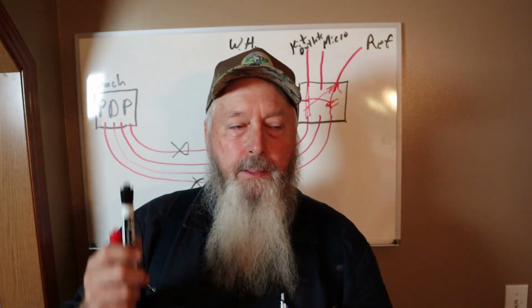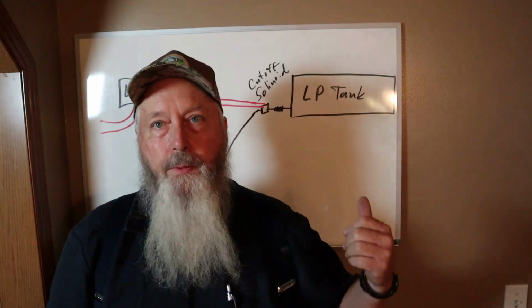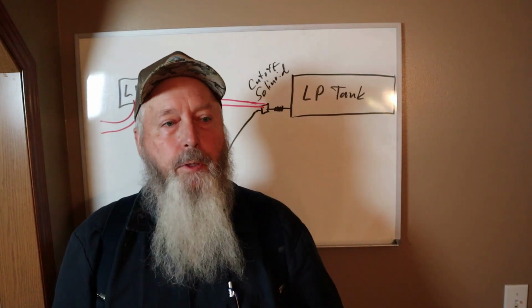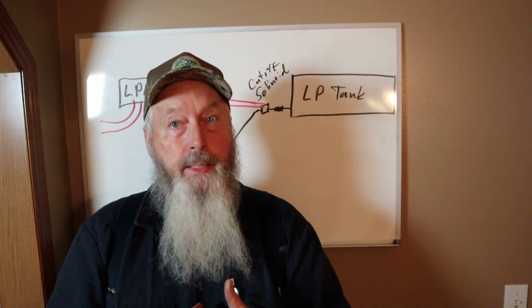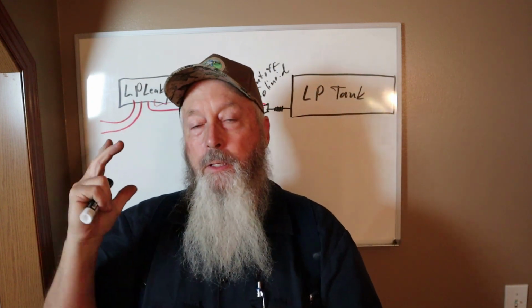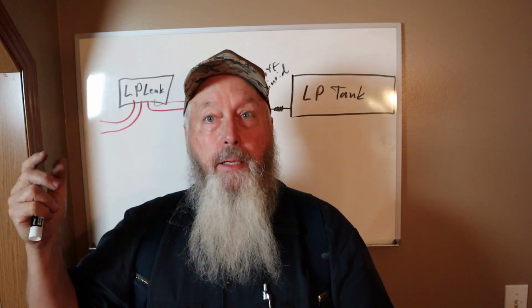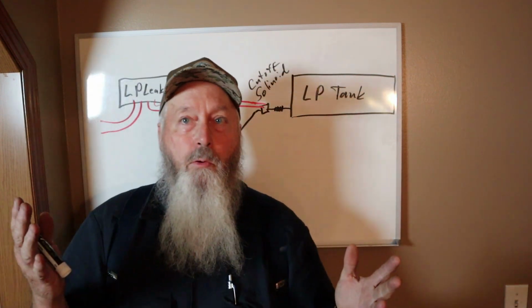It was even worse than this. Okay, so the solenoid on the propane line. Its function is it's supposed to be tied to the LP leak detector, and if the detector detects a leak, it shuts the solenoid off. Okay, that's its only function.